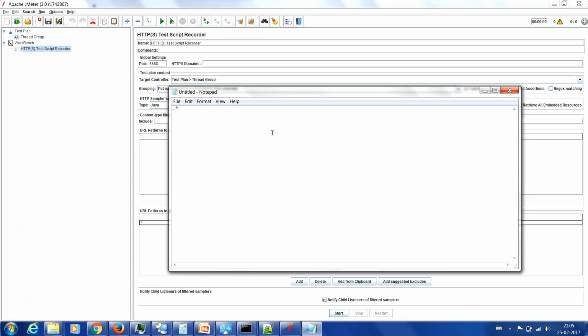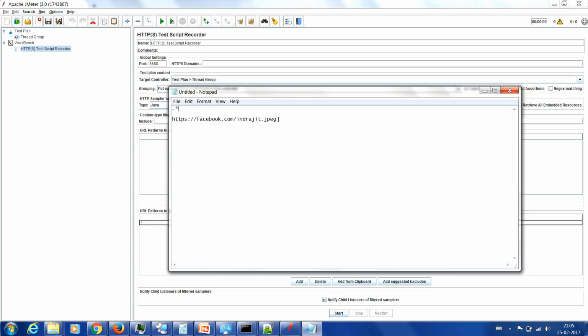Dot star. Dot means a single character in a regular expression. Star means any number of times for that particular character or any other thing. Let me give you one example, then you will be able to understand. Let's say we have something like facebook.com/Indrajit.jpeg.